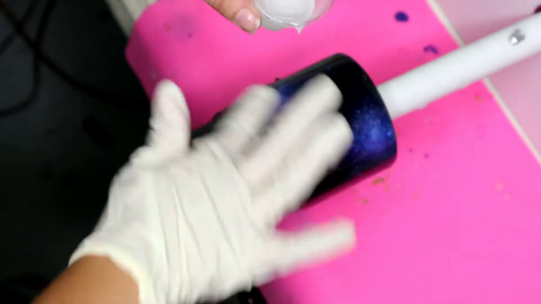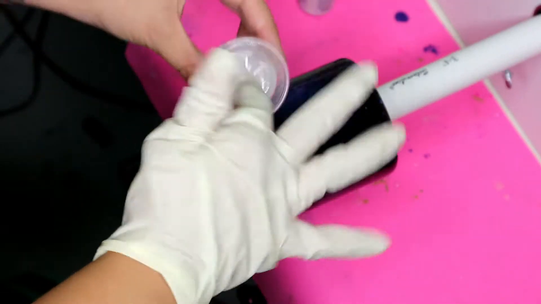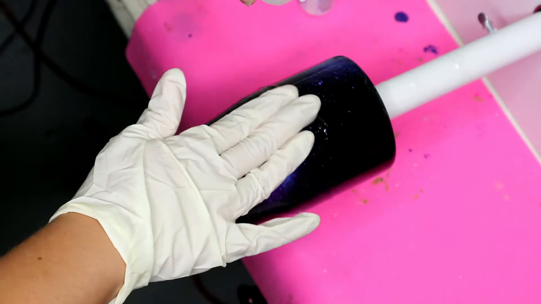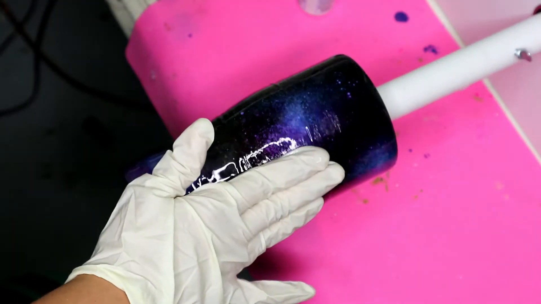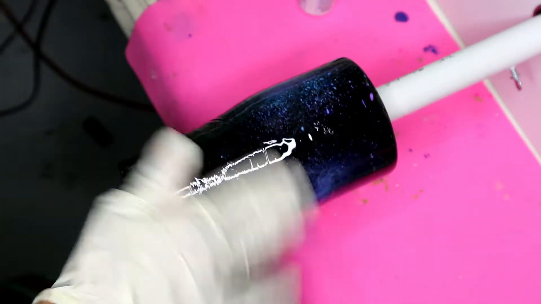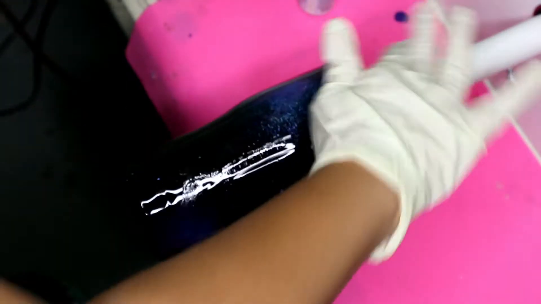So after I let my coat of Facet dry for about four hours, I mixed up some artist resin from CCDIY. The reason for using artist resin and not using Facet for this is because when you're working with any type of epoxy pigment or any kind of additive at all, you want to make sure you have time to work with it. So whenever I do a technique like this with additives in my epoxy, I always use artist resin.